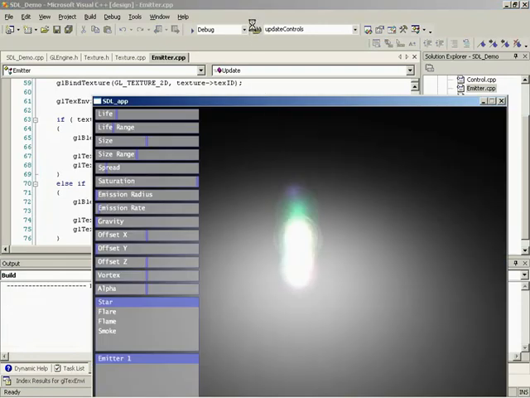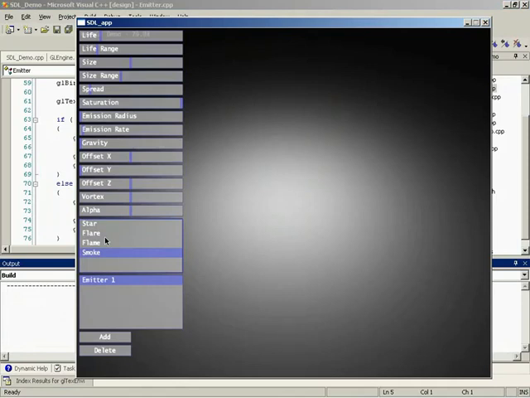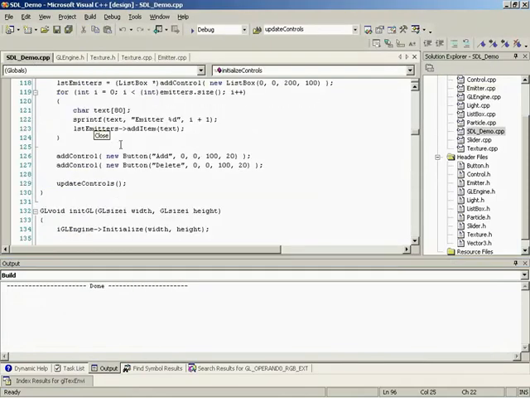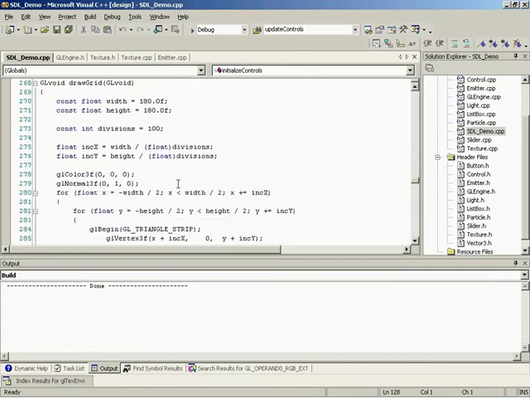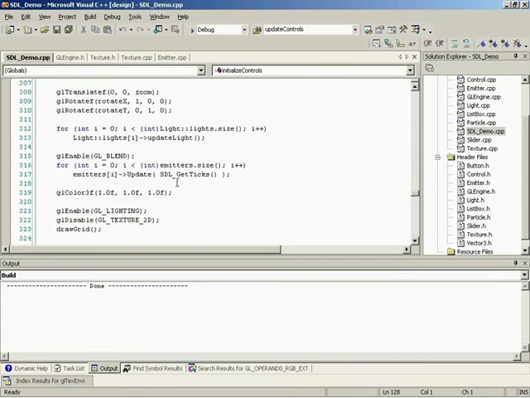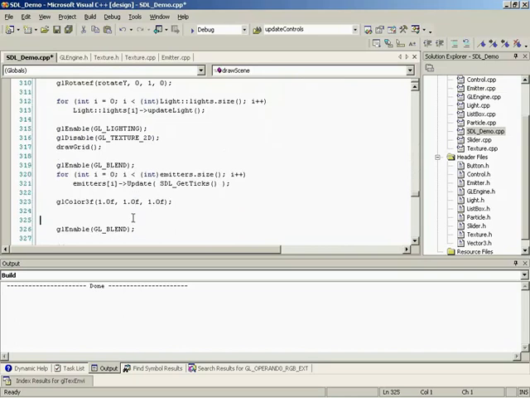So our default mode should look the same, but when we go over to our smoke, okay. One other thing we need to change that I totally forgot about. If I exit out of this and go back into my SDL demo, we're drawing things in the opposite order, and when we're using this multiply method, we need to switch it around. Basically, we're calling our grid after we're calling our emitter update. I'm going to switch this around. So basically, call my grid, and then call my update for my emitter.